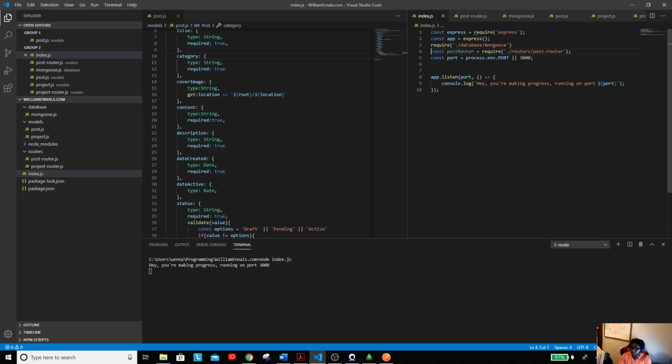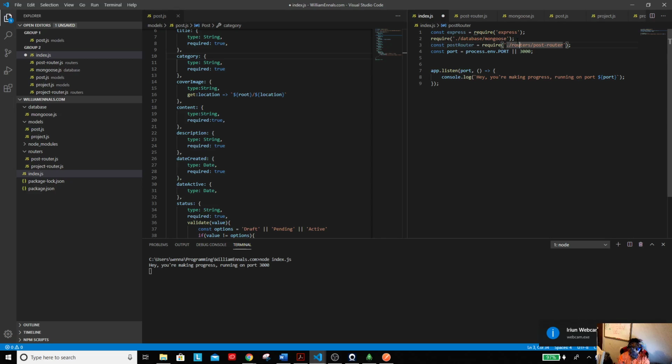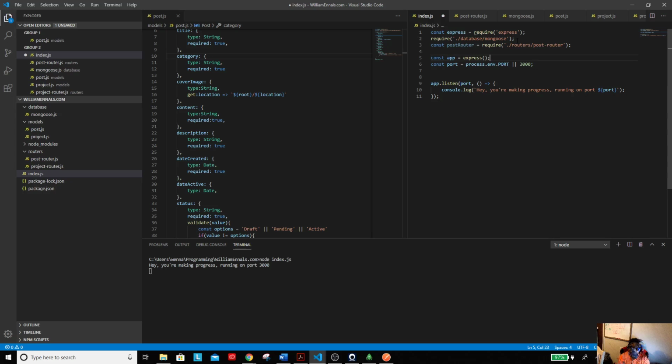So I want to move this stuff up because I want to keep it in the order of how I need it. And then I'm going to put all the stuff that I'm pulling in up here, and then the stuff that I'm actually going to do other stuff with later, I want it there. So now I want to say Express, I need Express to use this router.